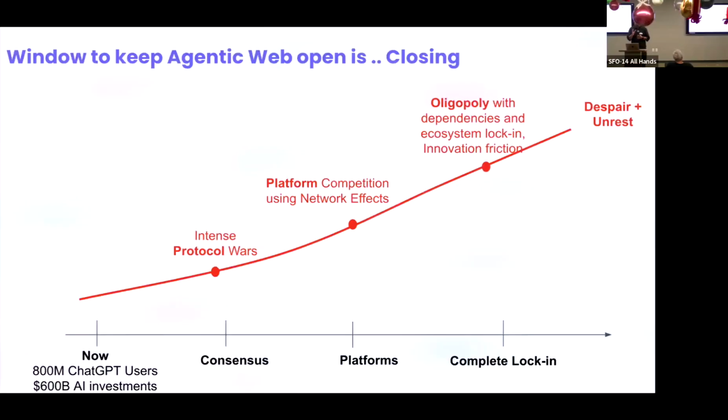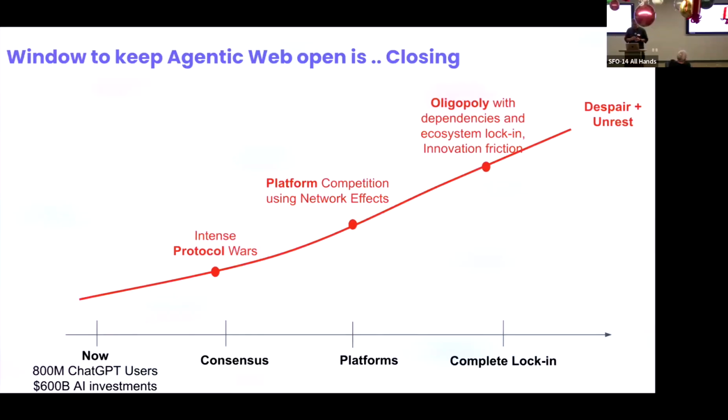Nevertheless, the window is closing, right? We think we already have platforms that have hundreds of millions of users, either in AI or AI agents. In the next 6 months, there are going to be intense protocol wars and intense partnership wars. So if you saw that OpenAI or ChatGPT has a deep integration with Walmart, this could be really amazing for consumers. It really reduces the friction, or it could be the beginning of a beautiful walled garden, right? It's possible that the Walmart engineers have only so much time to integrate with one platform and get it right, and they won't really have time to integrate with any other platform, right?